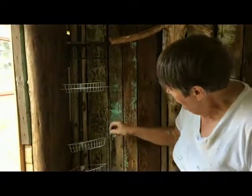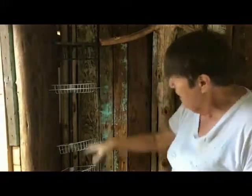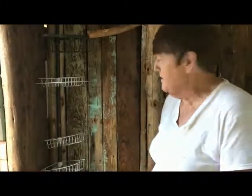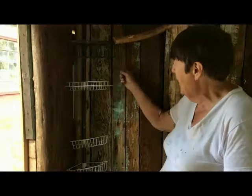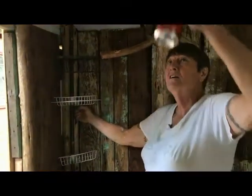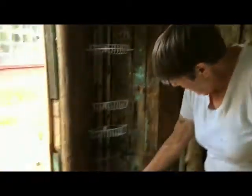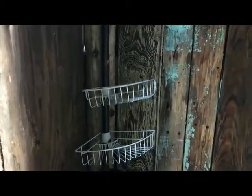And then I stuck these on these shelves to add extra shelves because I need a bunch of shelves. I added these from the one shelf system. The big one had a little bitty shelf, which was useless for me, so I took it off and added one of these. In order to get them to stay, I took the roofing screws and screwed them in the back. Then I took big roofing screws and screwed through the pipe into the post, so it ain't going anywhere. And when it's in the concrete, it really won't go anywhere.